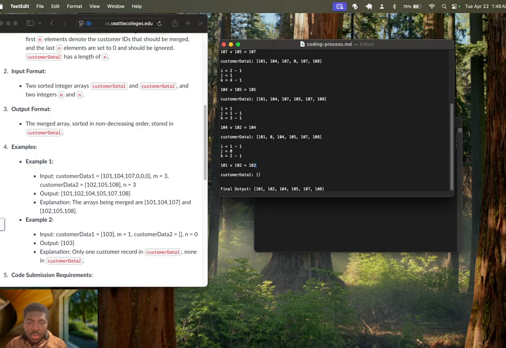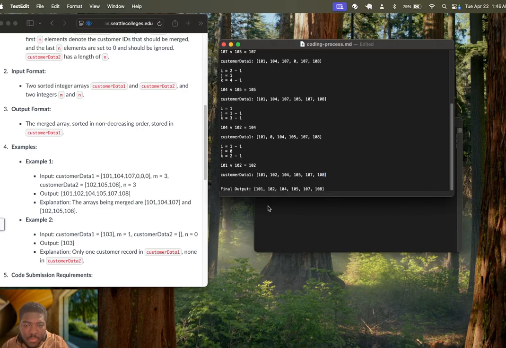And so K is pointing to 1, so that'll be 101, 102, 104, 105, 107, 108.